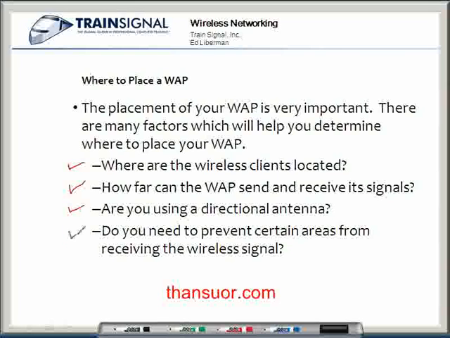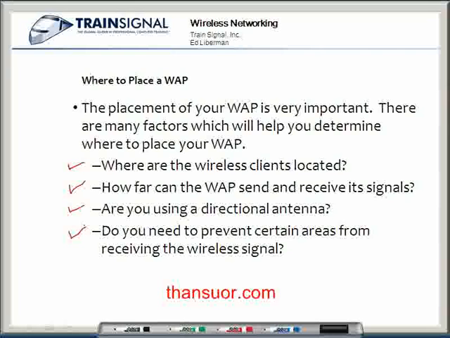And then kind of the opposite of what we were just talking about: although we may be thinking about where users do need wireless access, we may also want to think about whether there's anywhere we want to prevent from having access to the wireless signal. If you're doing this at a company location, do you want the signal to go out into the parking lot out front, which means somebody could just drive up and grab hold of that signal outside your building? Maybe not. So these are the types of things you need to take into consideration when deciding where to place your wireless access point.